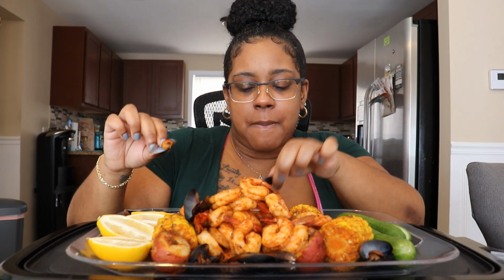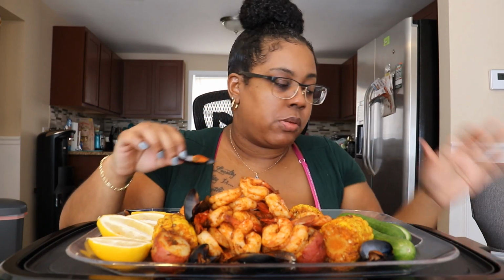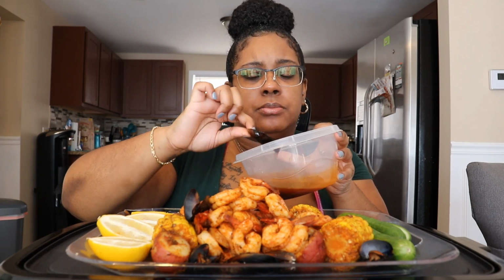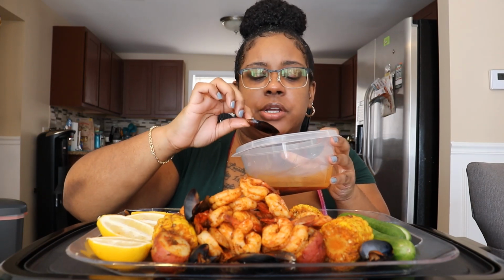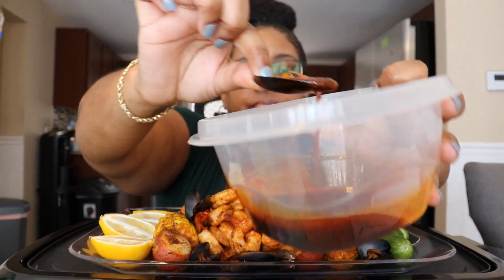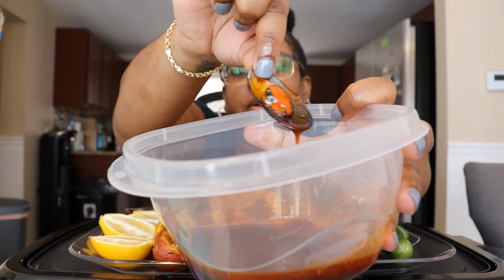Oh, I've been going there for like 3 years and I reuse the seasoning from my bag. I've seasoned salmon with it. It's super delicious. I think I even seasoned some turkey legs with it. Yeah, turkey drumsticks. Let me get y'all a close up one more time.